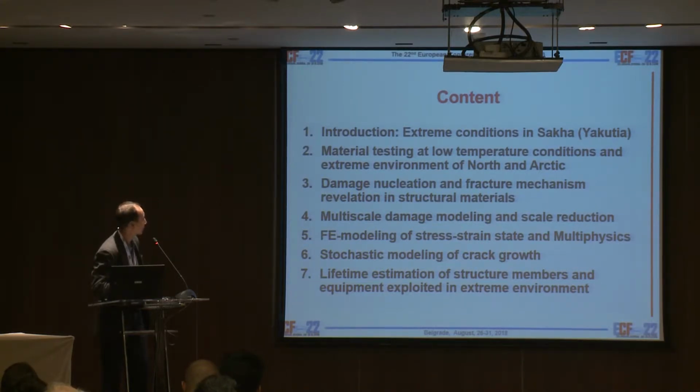Next, the damage nucleation and fracture mechanism revelation in structural materials. It's very important that the structural materials are not model materials, it's steel. Then the multiscale damage modeling approach and some trying to scale reduction. It's very popular in the world now. Then some finite element modeling or stress-strain state, like standard stochastic modeling, what our approach is here, and some lifetime estimation of structure members, taking into account the extreme environment, of course.